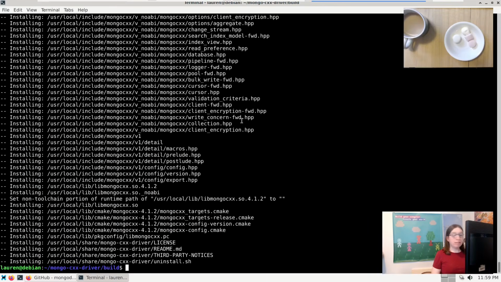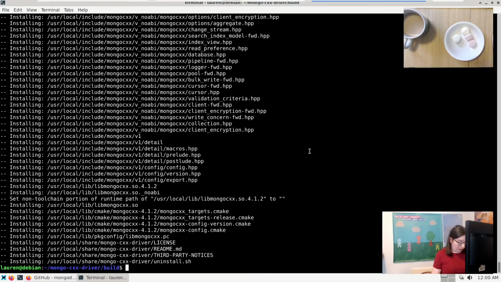And that's putting it in /usr/local, you might notice. So usually with things that are installed with the package manager with apt, they're going to go in /usr. /usr/local is for software that we've compiled for our own machine and installed on our own machine. So it's stuff that's not standard from packages, it's stuff that we've compiled ourselves and installed. So just to keep it separate from the stuff that the system is installing with the package manager.